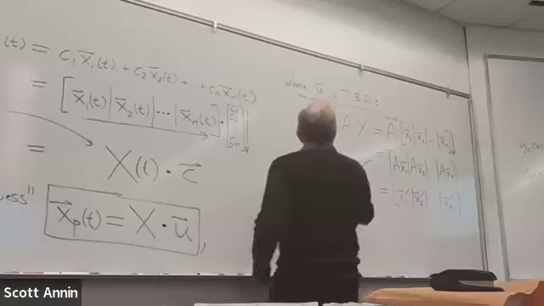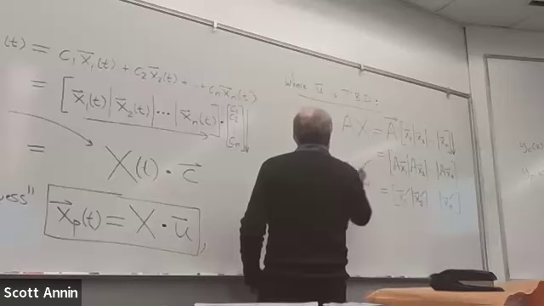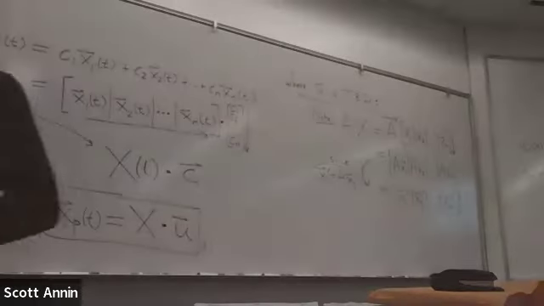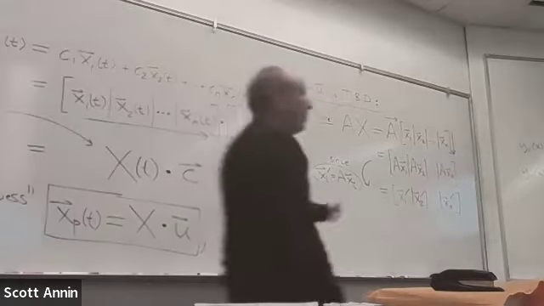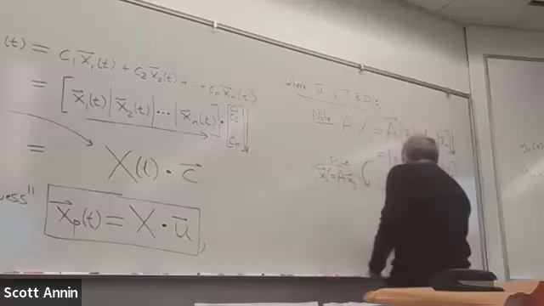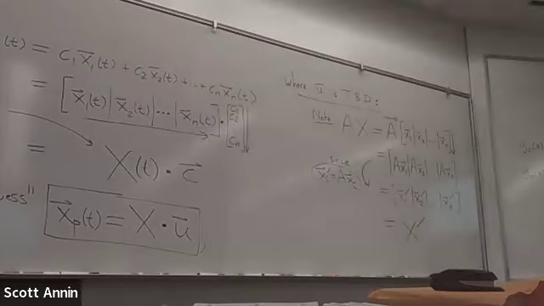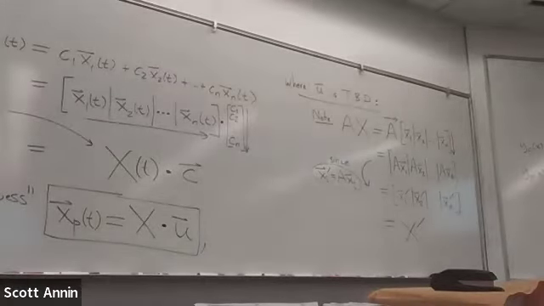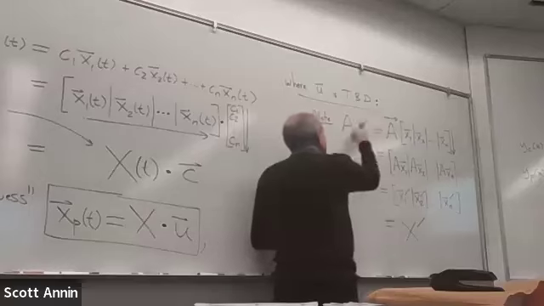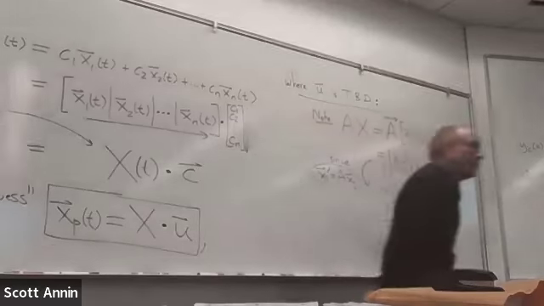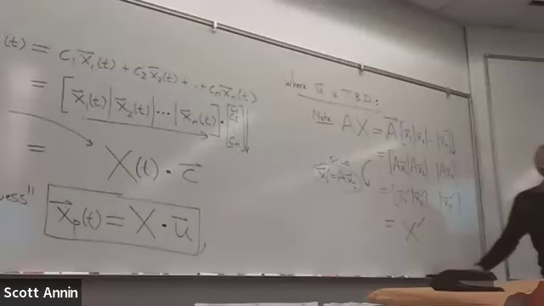And this is just since the derivative of XI is A times XI. Those were solutions to the original homogeneous system of differential equations. Well, now what I'm doing here is I'm just literally taking the derivative of everything. So this just gives me the derivative of the entire fundamental matrix, capital X. That's right. So what is my note really saying here? My note is just saying A times X is the same as X prime. And I'm going to need that in just a second. I'm not just doing this for kicks. There's a reason for it.